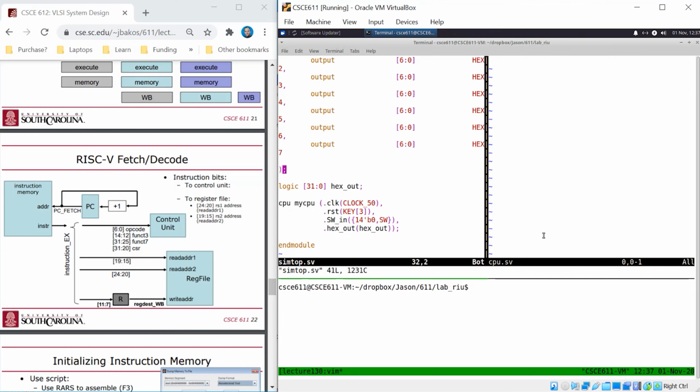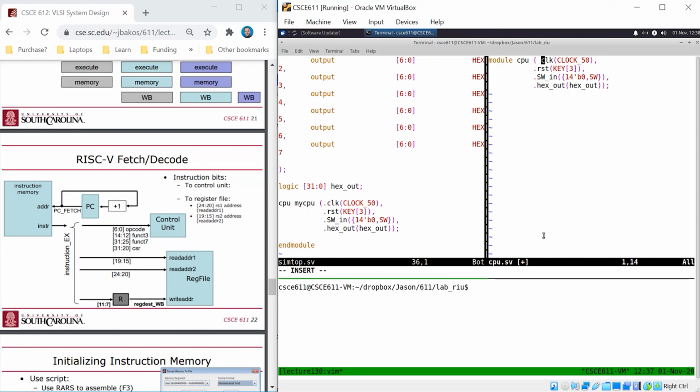So I want to copy this, and I want to paste it here so I can get these ports correct.